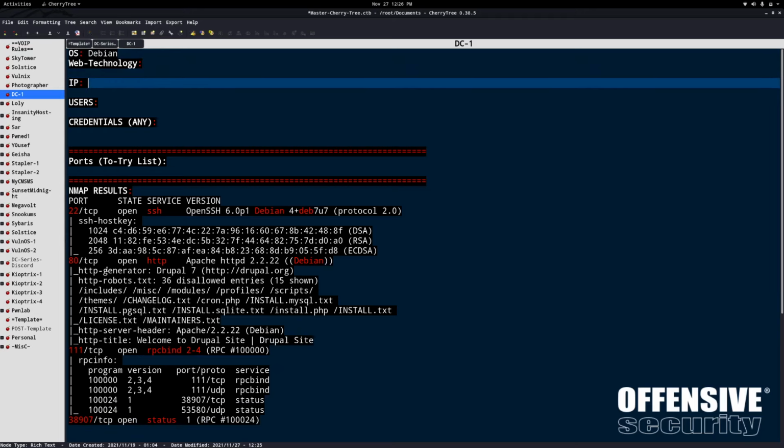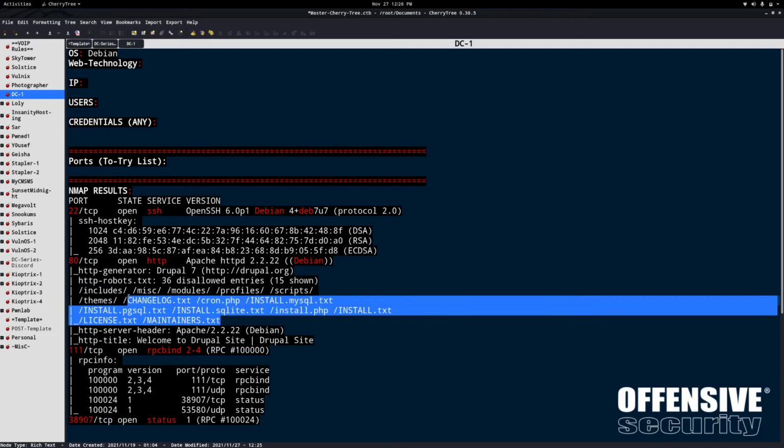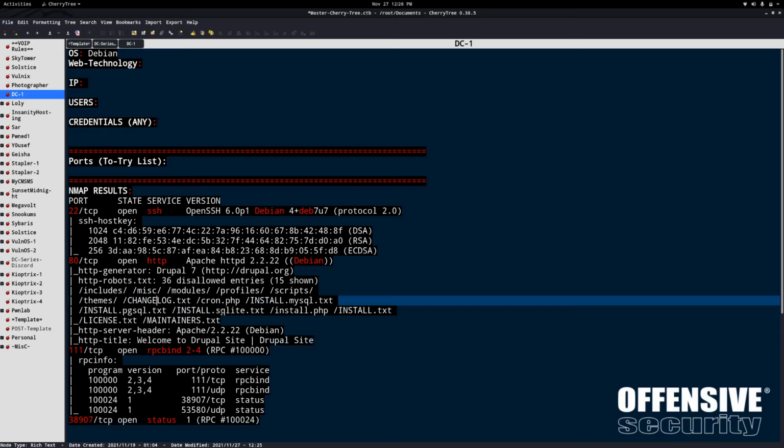Now, we were able, through HTTP robots, to get back a bunch of entries. And just from visuals, I see install.mysql.txt, /cron, themes, includes, modules. This is definitely some kind of CMS. Actually, it's right here. It's a Drupal CMS. So we're going to highlight that.